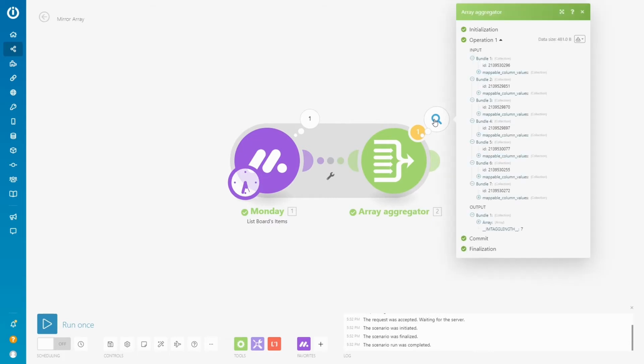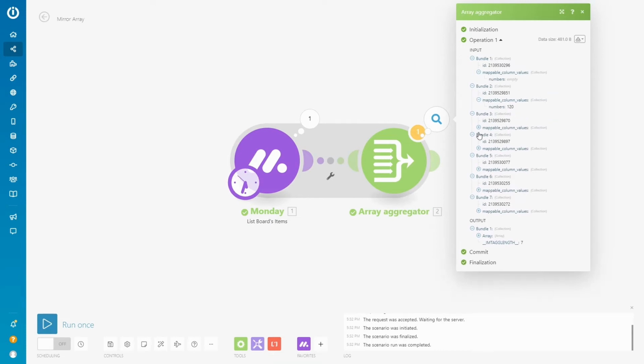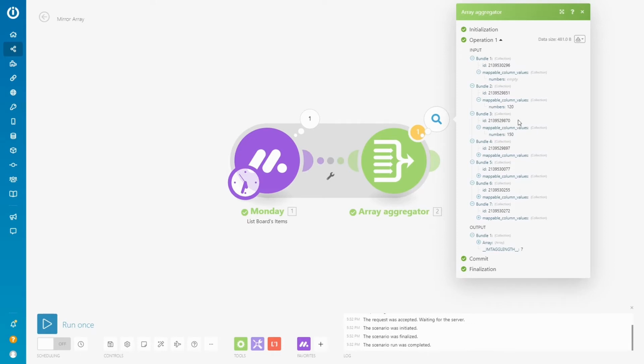So if we come in here and look at our data, now we see we have all 7 of the records that are in the PM board. And so by doing it this way, we won't have to read every single time we go through here. We'll just reference our array, and I'll show you how to do that in a minute. So the one we had before was, we changed it to 150. Okay, so it's right here.